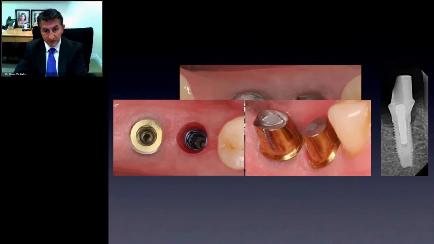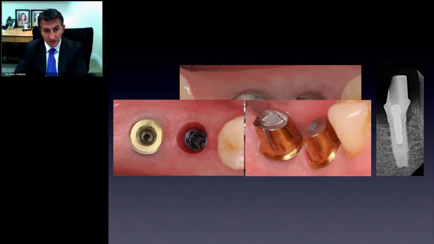Now, for the technician to have all these pieces of information, we also want to do a couple of other things. We're asking the dentist to send a photo. You see here, there's 3 or 4 millimeters of depth of tissue, and there's no depth of tissue. Well, these margins, when they come out of that abutment, they can't be the same. They have to be different. So we like to send a photo of the biotype of this patient, because that may help the technician design a different type of abutment for each scenario.